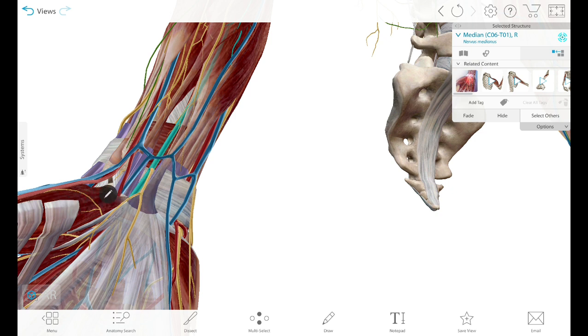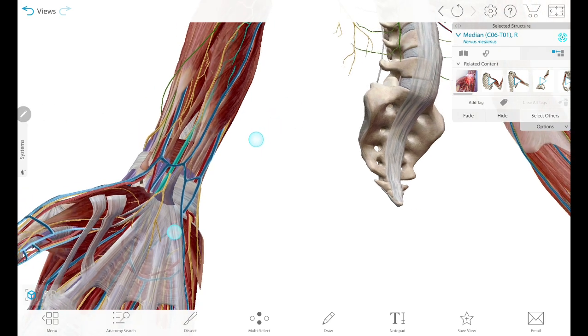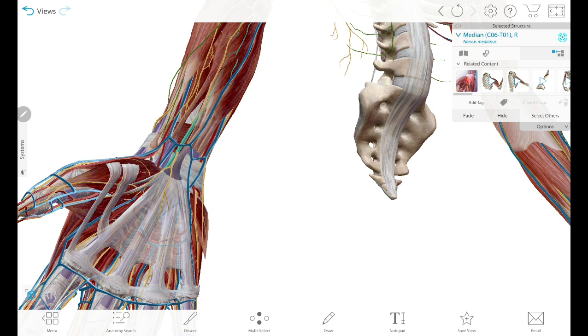And of course the muscles of the thenar eminence will also be affected. So the muscles of the thenar eminence are abductor pollicis, flexor pollicis, opponens pollicis, and adductor pollicis. Now all these muscles, abductor pollicis, flexor pollicis, and opponens pollicis, are supplied by the median nerve, but the adductor pollicis is supplied by the ulnar nerve, and the adductor pollicis causes adduction of the thumb. So if the median nerve is damaged, only the adduction of the thumb will be intact. So we will see the adduction of the thumb, which is known as ape thumb deformity.